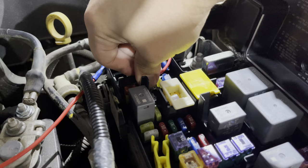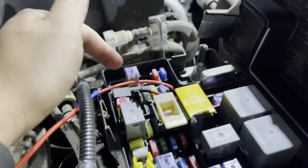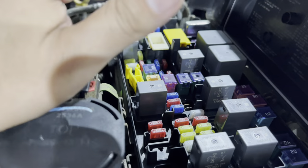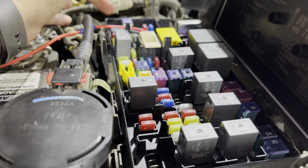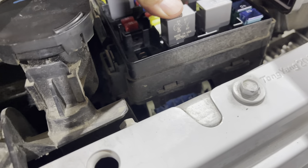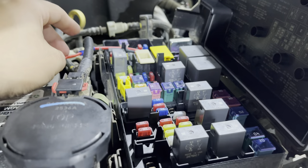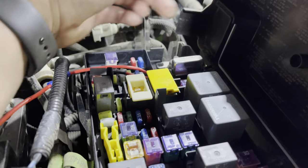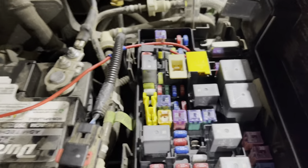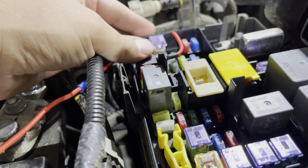We took out the M6 fuse — which was the second 20-amp — and pushed this in. You're going to have to notch somewhere out, so this wire can fit through. I did it with a Dremel, just a slight notch right there. The key thing is don't notch it out too big, because the fuse box cover has a gasket and when it seals it's supposed to be pretty much water-tight. By adding this ACC wire, that's the one downfall — it's no longer going to be a water-tight seal. Just take that into consideration when choosing the out-of-circuit route versus connecting to direct 12 volts.